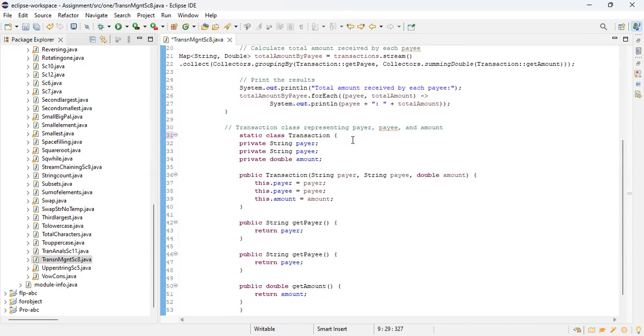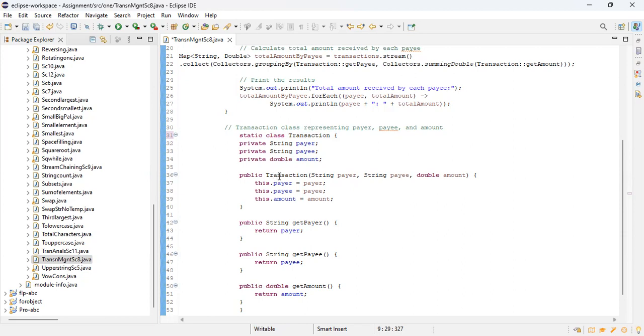So it can be given as only private values, and we have to make it public again by initiating this class. So I'm giving static class Transaction, and in private, the payer and payee are strings. They're all private only, and the amount I'm giving as a double.